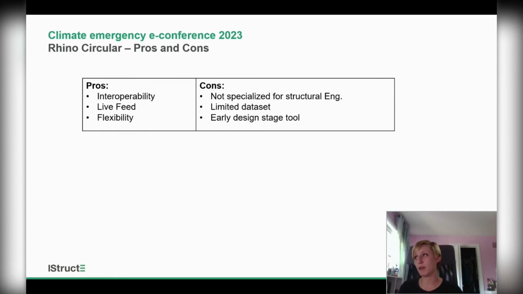Now, there are some limits, so it's not specific to structural engineering. So that's why it's good to use it at the beginning stages, but it's not necessarily the most useful thing farther down into RIBA stage 4. It does have a limited data set because the end of use pathways are not yet widely reported in the US and in other countries. And so the materials that are on there are dependent on limited EPDs, and they are limited to the reliability of the EPDs that are fed into it.